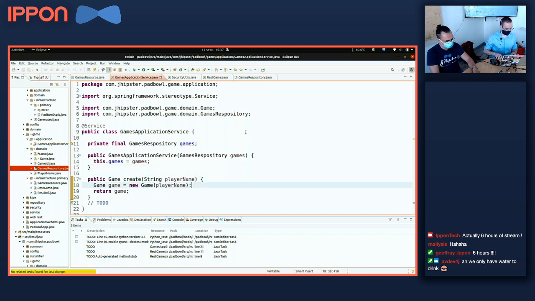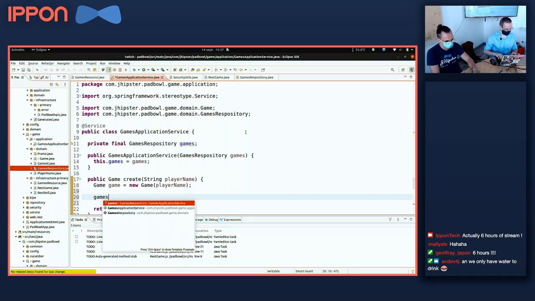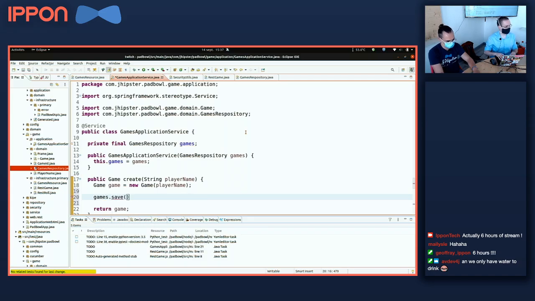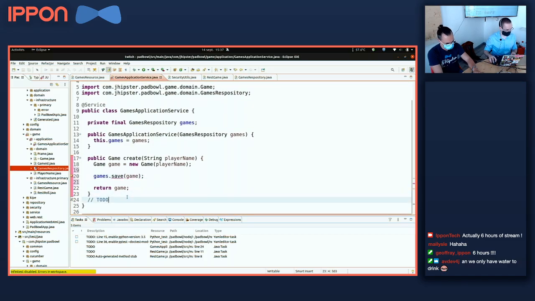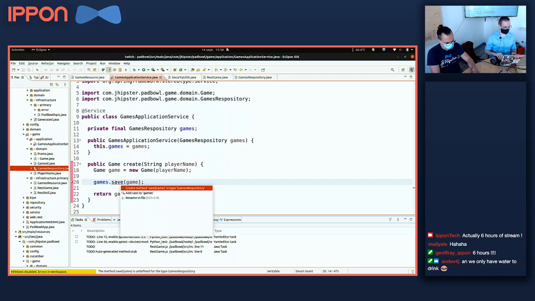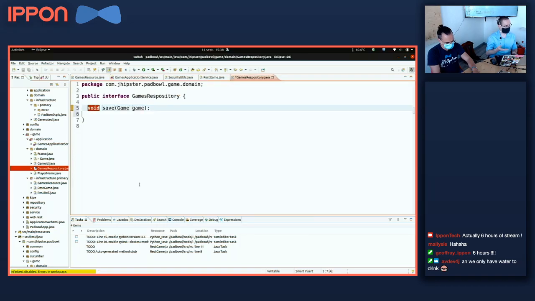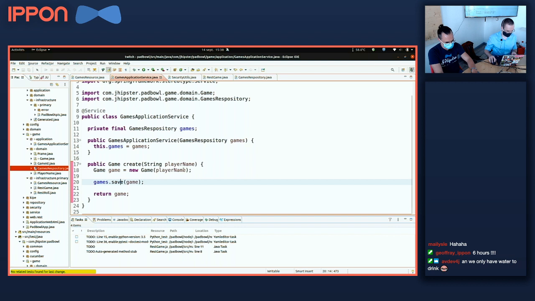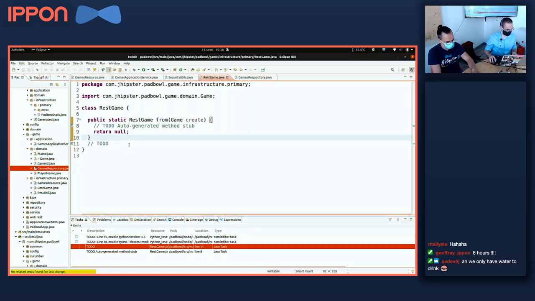So now, that means when I'm doing that, I can save the game I just created. For now, I have no idea what this save is, what's gonna happen when I'm saving a game. But I know I need to save a game at this point. So I create my method. So now I have my method. I know my port. I know what's needed. I know what needs to be implemented. So perfect. I have this. It's compiling, and next to do is that.